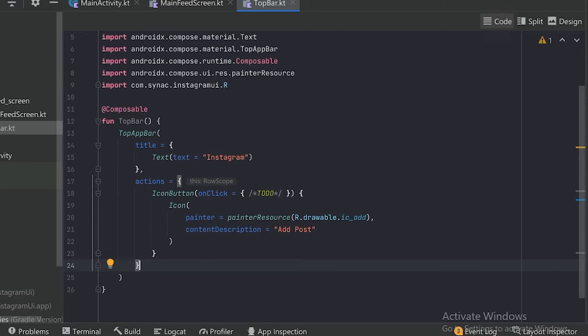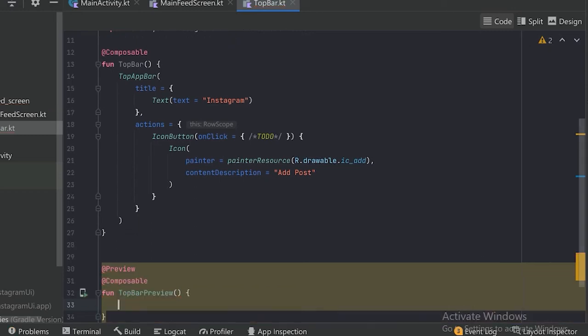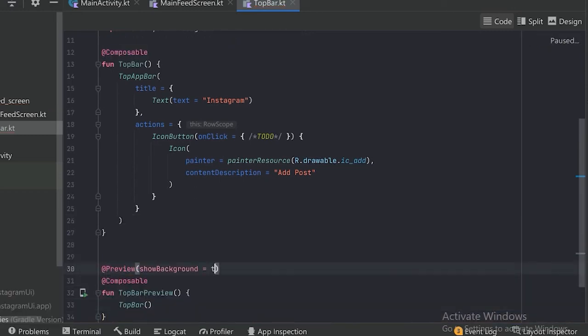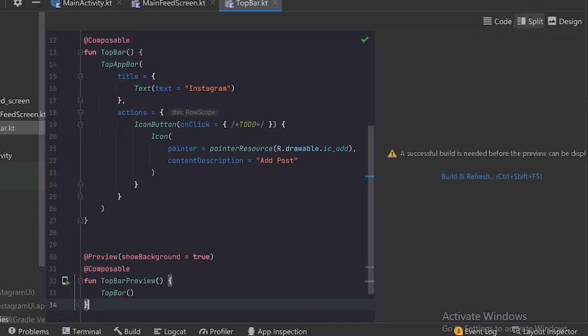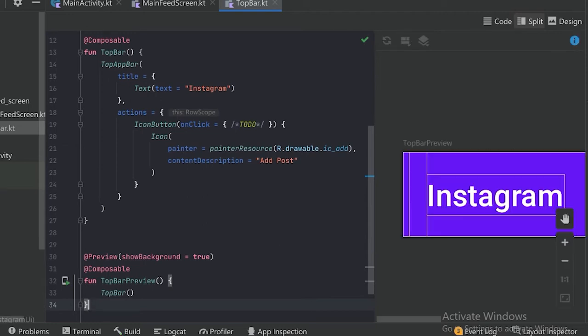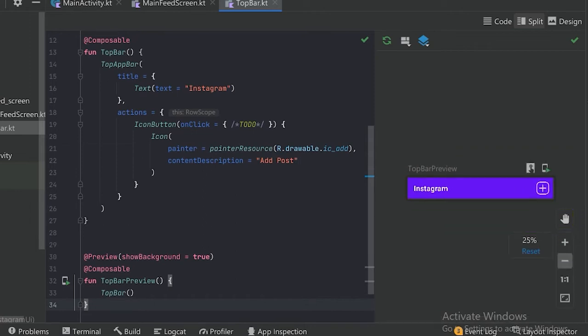First let's create the preview function, so we can see the changes simultaneously. Open this split window and it needs to build and refresh. Let's click on this. Okay, so it has now built. Let's see the changes.